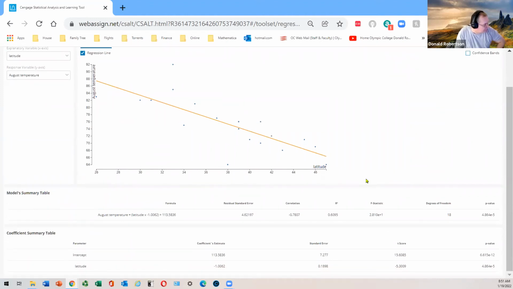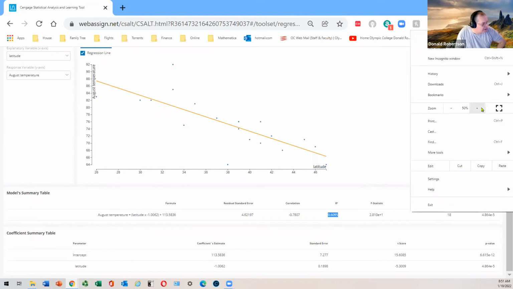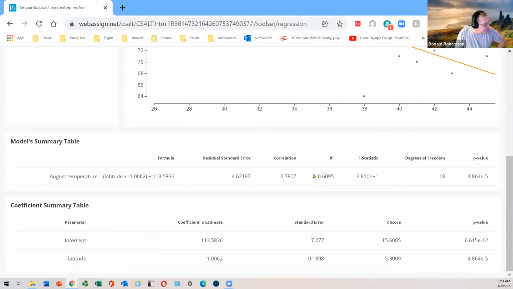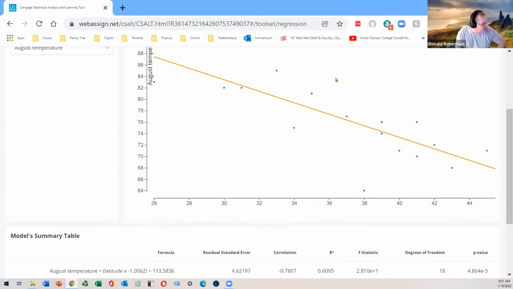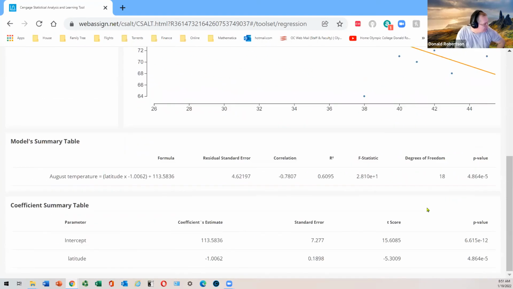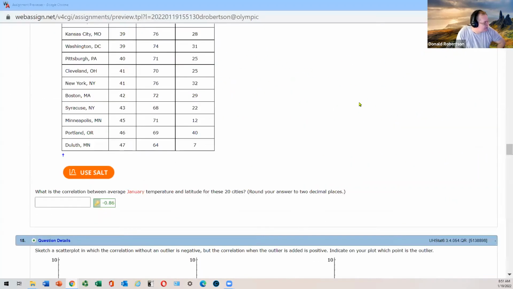Now, if you're asked for R squared, can you see it? It's that tiny little decimal at the bottom. Let's make it big again so I can see it. If the question says, what is R squared? Won't that be 60.95% if they want it as a decimal? And who do you think this guy here is? R, just R? Yes. I wish they just called it R, but it is R, right? Because I've told you, does this make sense that 0.78 is definitely pointing down the way? So you can tell that way. And that's the end of that.